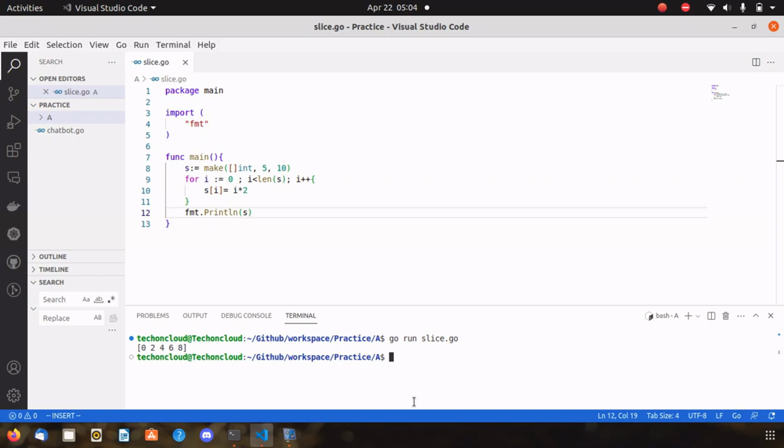So in this video we have covered the basics of slices in Go, along with the 2 types of declaration, which is using the make function and the normal declaration directly. We learned what a slice is and how to create a slice, access and modify elements in the slice, append elements to a slice, and slice a slice. Slices are an important and powerful data structure in Go and are used extensively in Go programming.